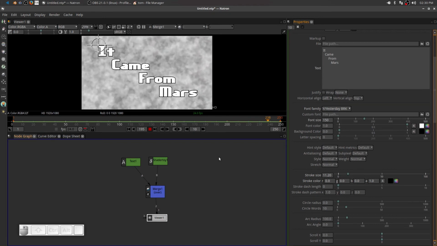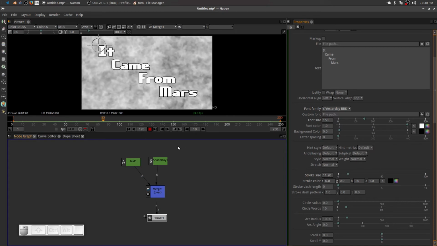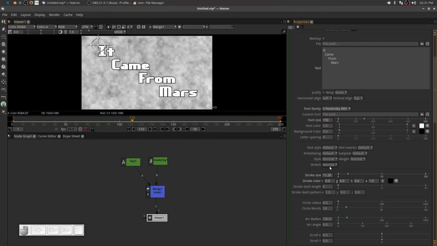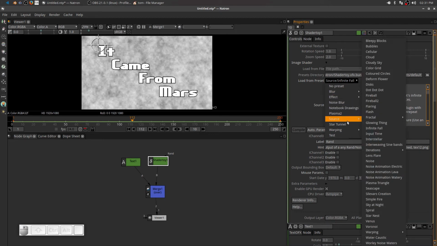Now, I could call this done, but when I first created this background, I was thinking maybe I'd like a planet type effect. So I decided that I was going to go with that. We'll double click on the shader toy, and I went into the presets and looked through all the presets and the effects and in the source, and I looked at Venus and some other ones, and it wasn't really the effect that I wanted for my intro.